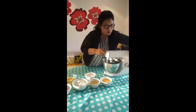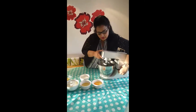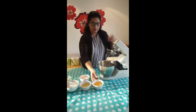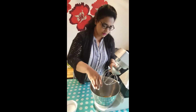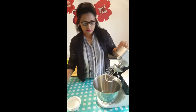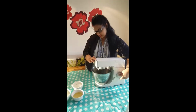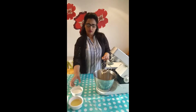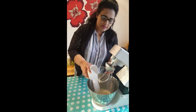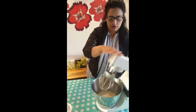Let's start doing this. For this you need a cake mixer with a stand, preferably, or a hand mixer will do too. And you need 2 eggs, which you will put in with a pinch of salt. Okay, and you'll see. So once it's doubled in size and is foamy, we will add in 75 grams of sugar. It's simple. You can take caster sugar. I've taken the normal granulated sugar.